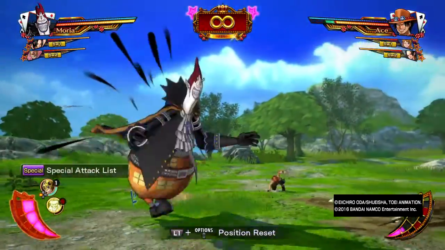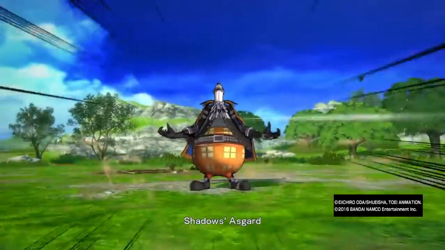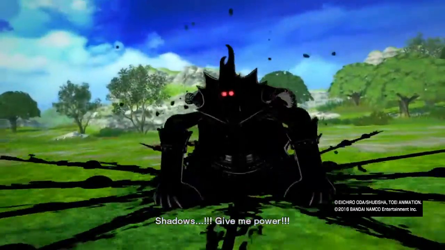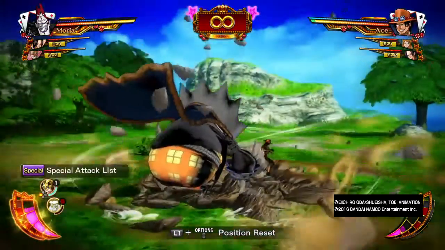One of the unique things about Shadow Asgard mode for Gecko Moria is that he is one of only two giant characters in the entire game that can actually teleport. So he keeps his teleportation ability. Even if your opponent's running away, you can teleport, cancel out, and go in for a combo there.